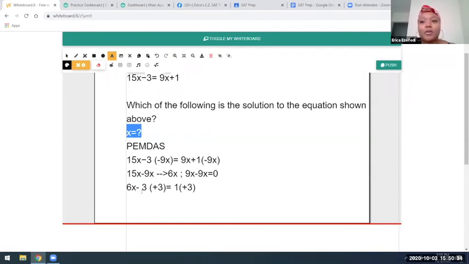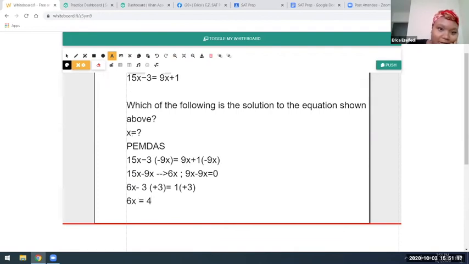We're going to slowly take away what is being done to this x, just so we get to purely what x is. We already started by combining like terms, but the next step is, since you're subtracting 3 from 6x, you're going to add 3, because that is the opposite of subtracting. And of course, you want to do the same thing to both sides. So now we have 6x. The -3 and +3 cancel out. So we say equals 1 + 3 is 4.